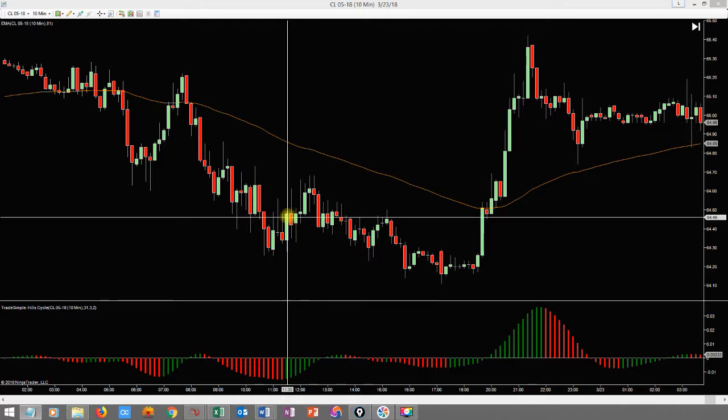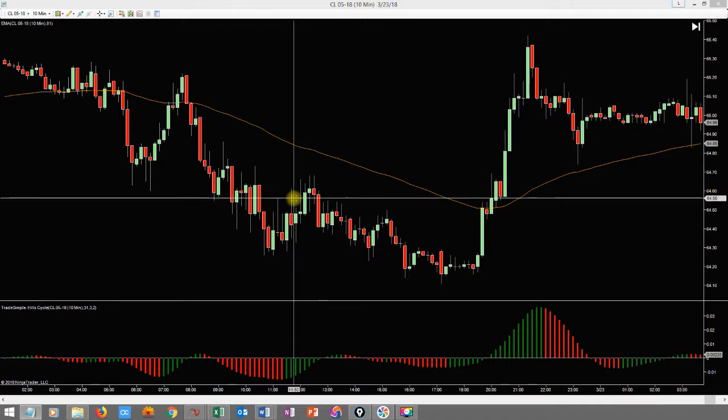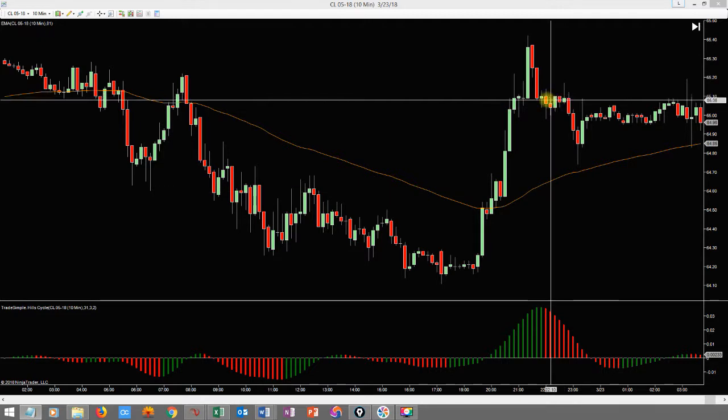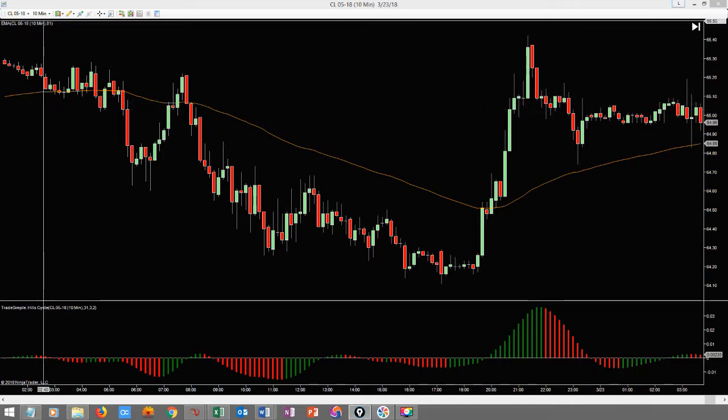So in this case it would be 46, and pretty much right on the next candle you would have had your profit target here, and if not, you would have had it right here, and your stop would be right here. Another obvious trade you can do is this one. This is a little risky just because the bars are closer to this line here. The farther away it is, the better and the more probability there is. In this particular case, you would have taken a trade right here, at this candle, and you would have gone to the downside for your 10 ticks right there. Your stop loss would have been anywhere over here.